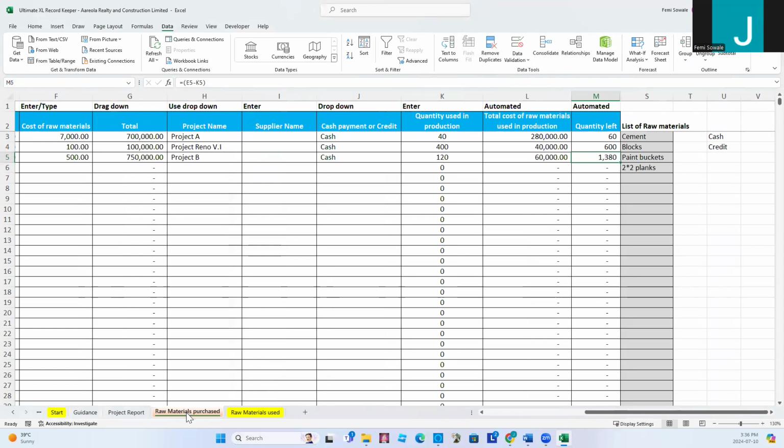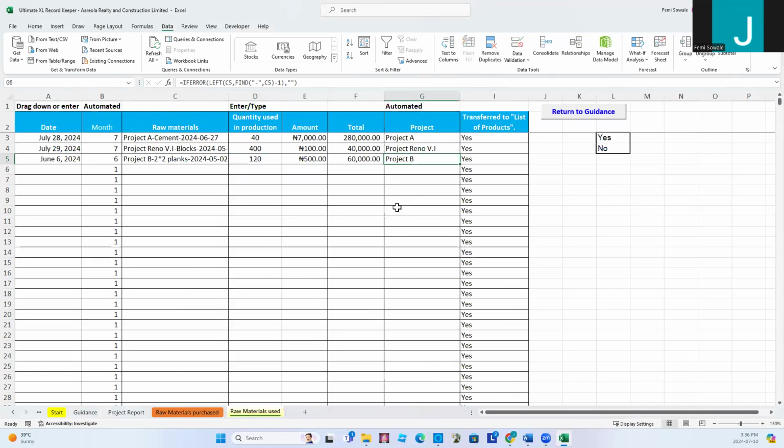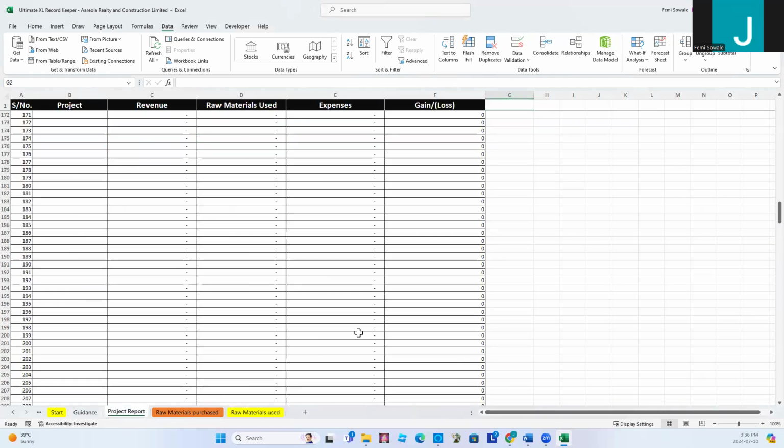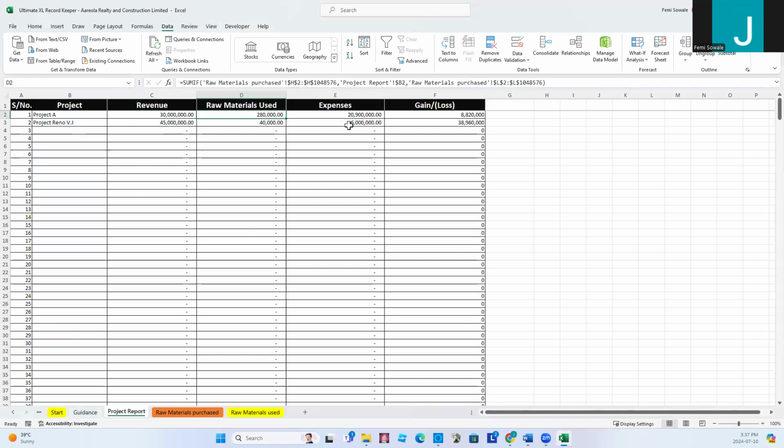Now, so purchases, raw materials, this is where that gets tracked. Now, one other thing you need to see is your project report, right? So we're gonna go back to the top and then say, look, for each project, I want to be able to see what we got paid, what's the total raw materials we've used, what are the expenses to date, and what is the gain or loss, right?